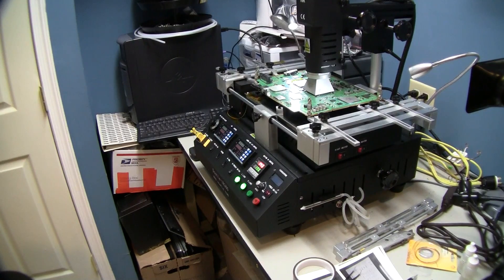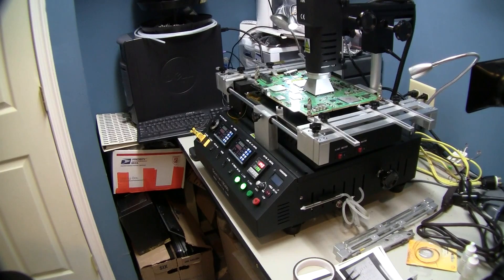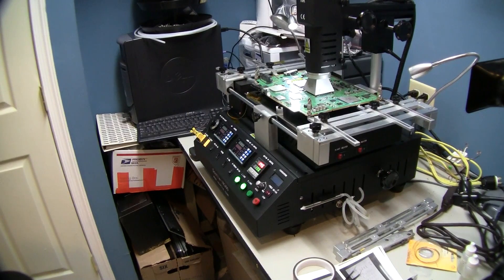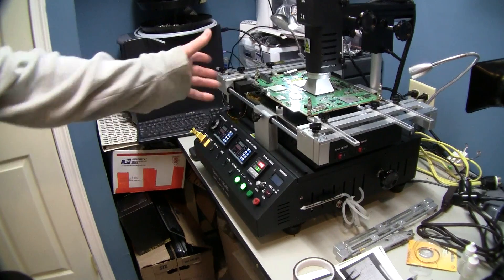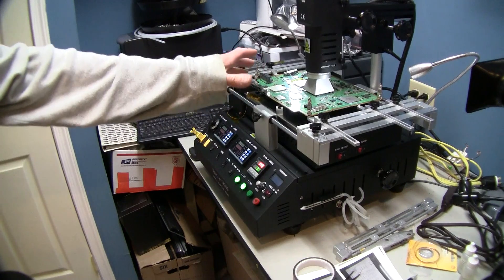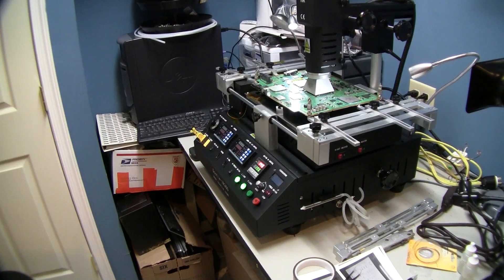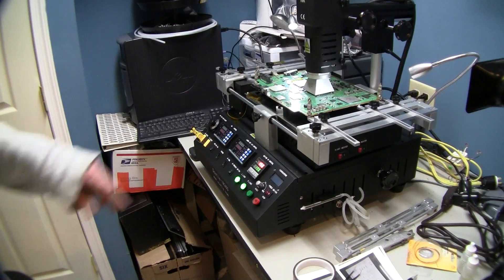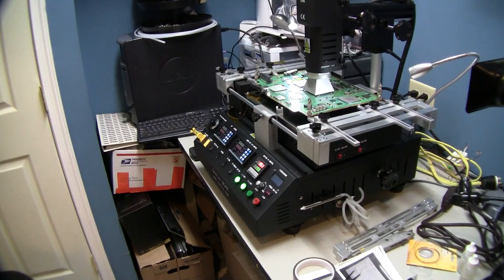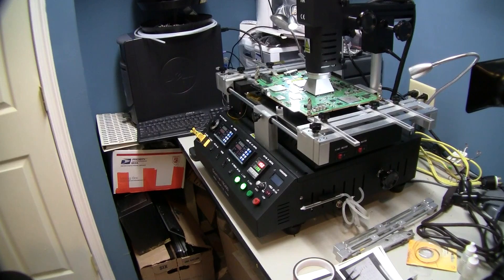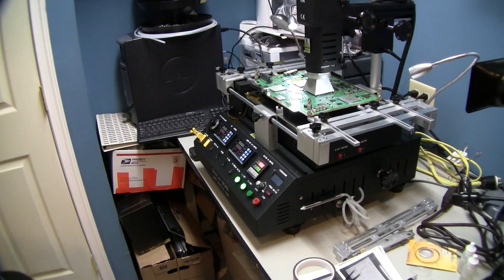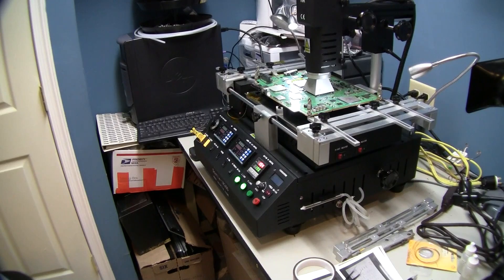And if you look at the profiles that come with this machine, what you'll see is that the profiles really have a very short span of time. All of the Scotel machines, all of the ACHI machines, all of the machines out there have very short preheats, very short ramps and very short soaks and very short reflows. And what you're going to see is those profiles really don't work. The reason they don't work is because they're not taking into consideration large, densely populated boards like an Xbox or PS3. PS3 is the biggest one. It's very thick, has a lot of large metal chips, a very solid ground plane. This entire thing is filled with copper. So it's basically a big sheet of metal. And to transition the heat into that populated, component populated sheet of metal, it's going to take quite some time. We're at 150 and our board is now at 70, so we're not even half of what our preheater is running.